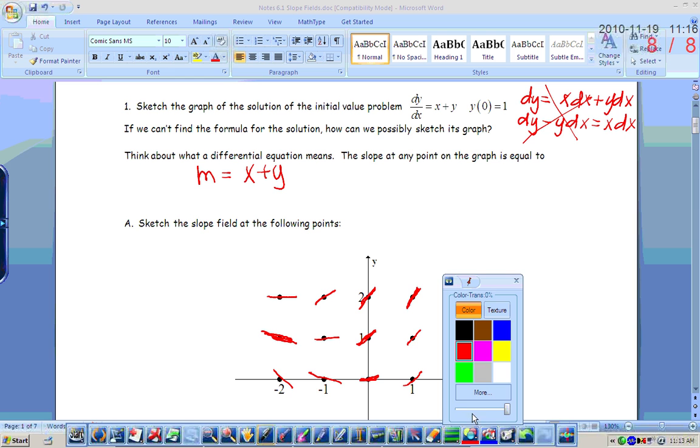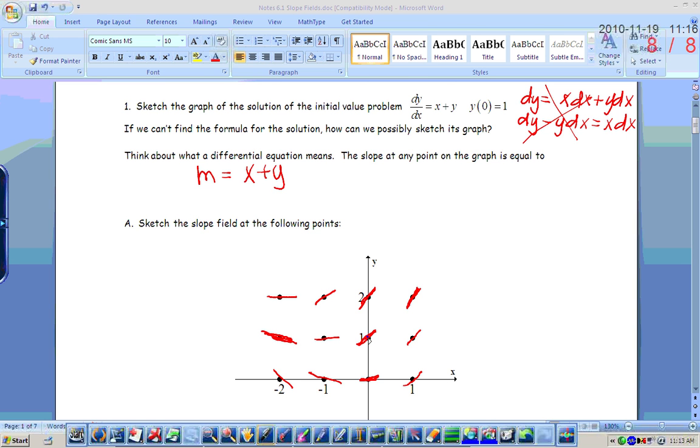I'm going to switch colors here, just so you can see it. Okay, so the point zero, one is right here. So, I basically just want to sketch this graph by following the slope field. So, at that point, I'm going to have a slope of one. And my graph is going up as I go to the right. So, what will happen to my slope, do you think? Will it increase or decrease? It's going to kind of increase and go up like that. And then as I go to the left, what's going to happen? Yeah, it's going to kind of hit zero, but then it's going to go back up like this.